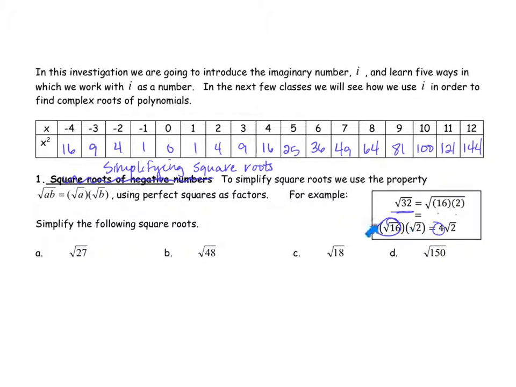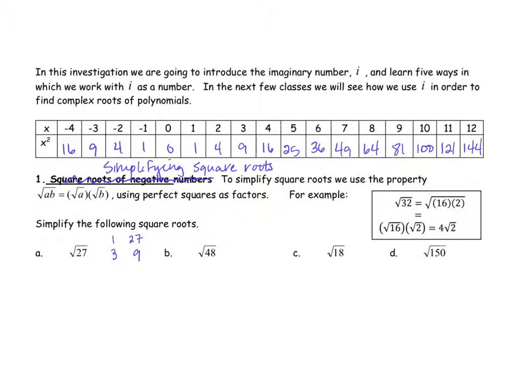So we don't want to put this in the calculator and get our decimal approximations. What we want to do is split it up. And there's a lot of ways to do this, and some people can do them really fast because they know a whole bunch of stuff off the top of their head, and some people can't. So it's always a good idea to factor if you're not sure. So 1 and 27. 27 is not divisible by 2. 27 divided by 3 is 9.